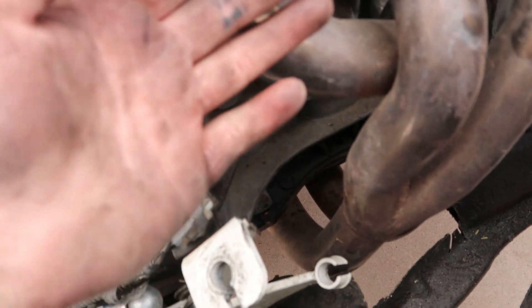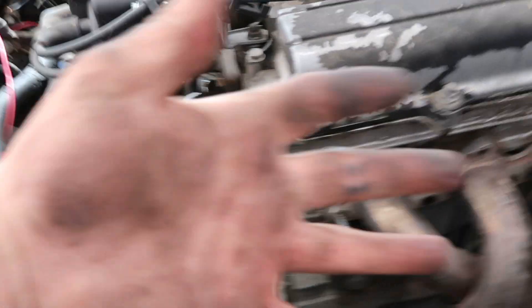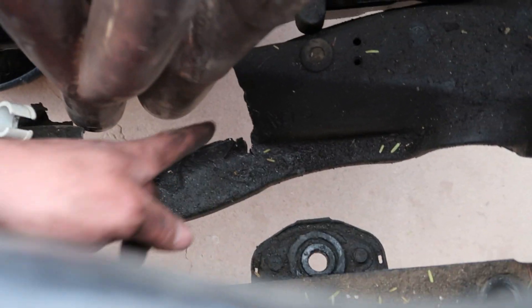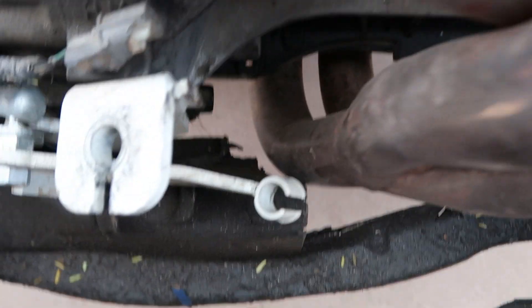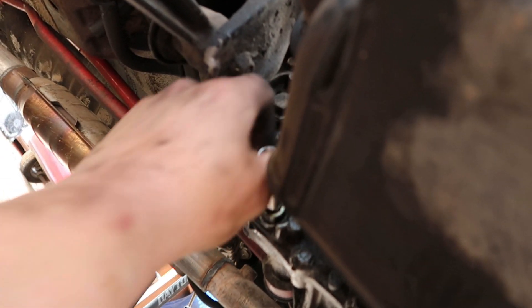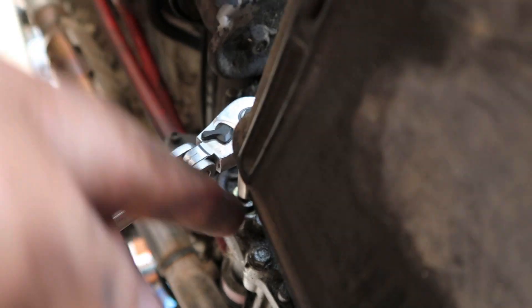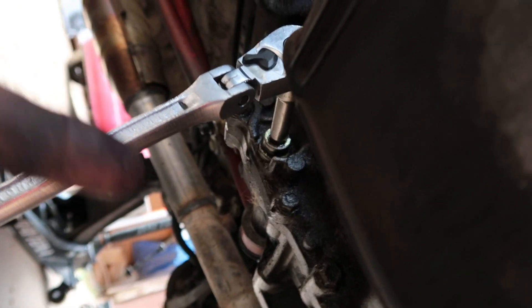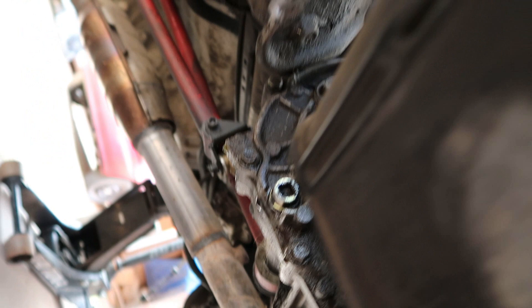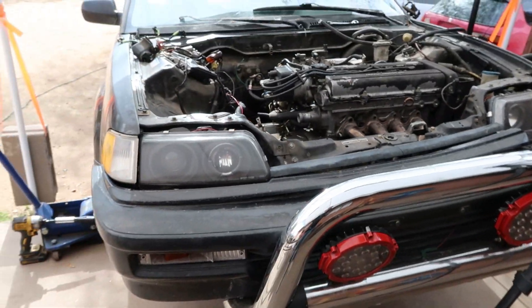The problem is since it's all welded together you can't pull the header forward at all. The header is also hitting on the subframe — the guy who put this engine in before notched it a little too far on one side and not enough on the other, so it's literally sitting against the header. I need a Sawzall, but I'm going to have to bust out the grinder and cut that pipe. Anyway, the transmission is nice and dry now, so I'll put the drain plug back in and crank it down tight — I want it torqued as if I was putting fluid back in so I don't forget it later and make a new stain.